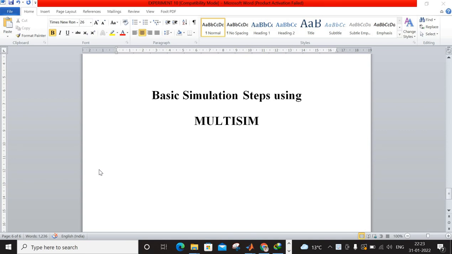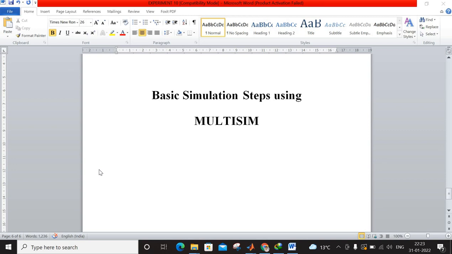Basically, Multisim is used for circuit design, and this software is very useful for students and researchers working in the field of electrical and electronics engineering. So, without wasting much time, let us see some of the important steps.